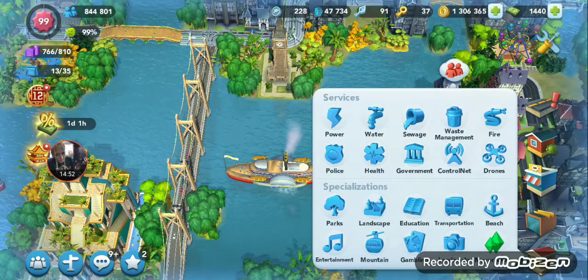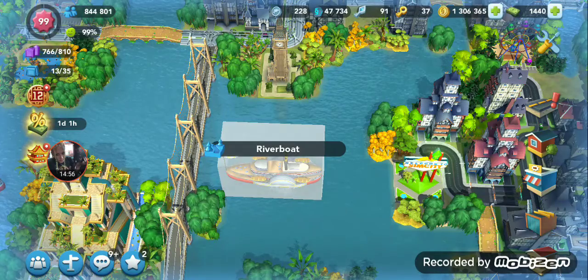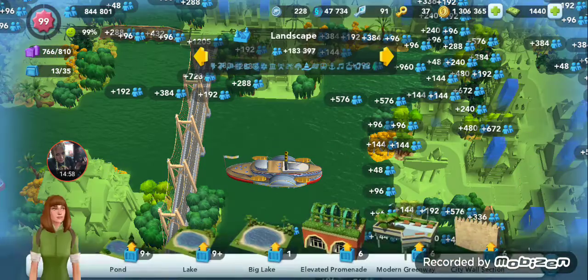Now, there's another trick that you can use, and that is you click the building and you click the little icon and it actually opens the category.